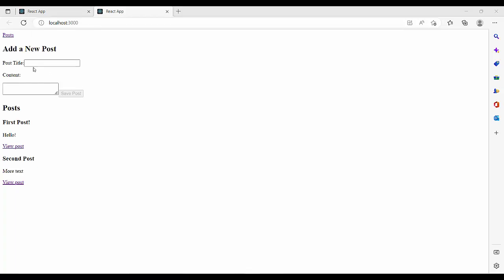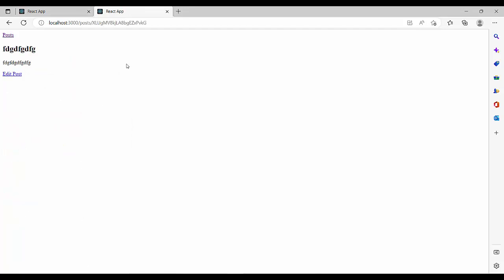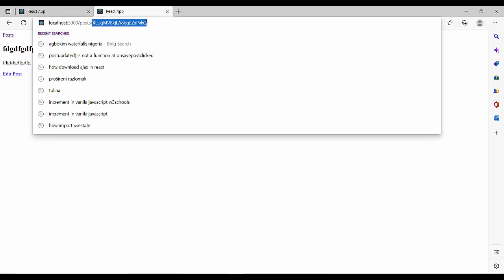Here the application is. Save, view post. You look at here is a random string as the post ID, and here is a post.